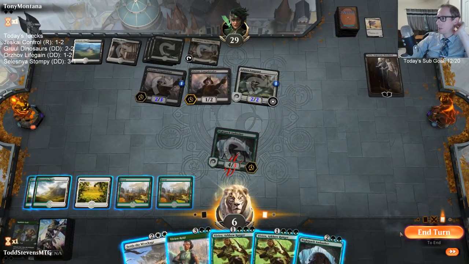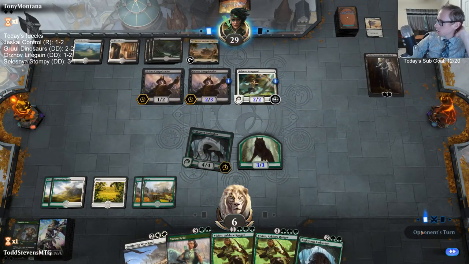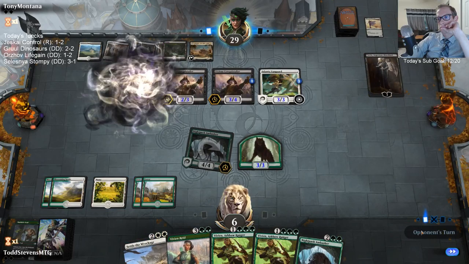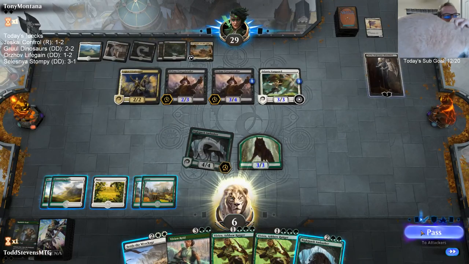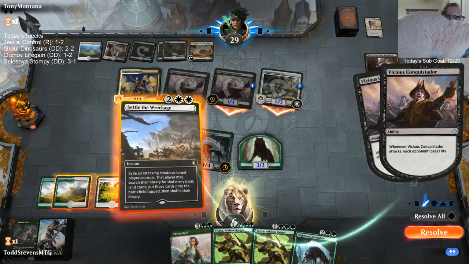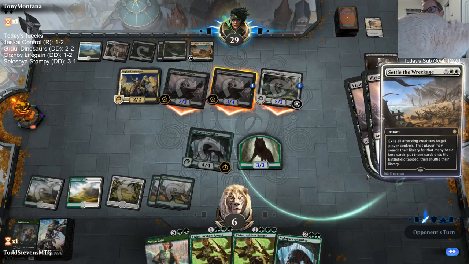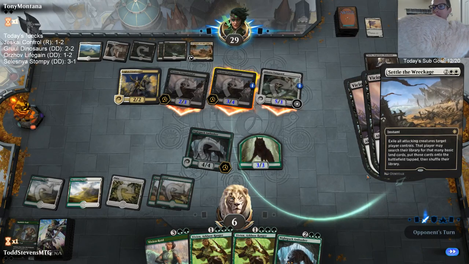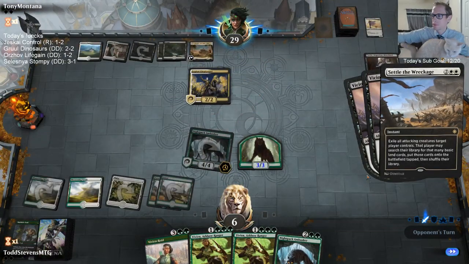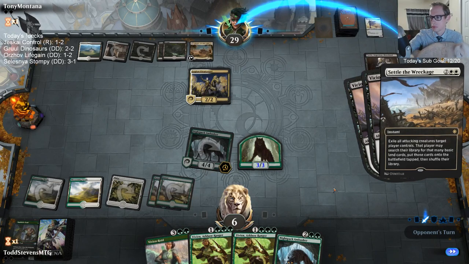If we had more life, we would be able to win this, but we don't have more life. This Sorin is just really close to killing us. They can just make vampires and sacrifice them and do 3 damage to us with the Sorin. We're down to 4.